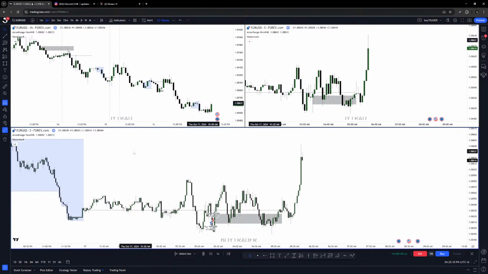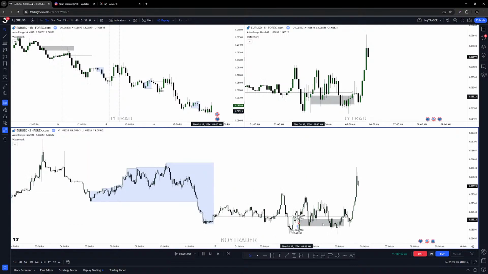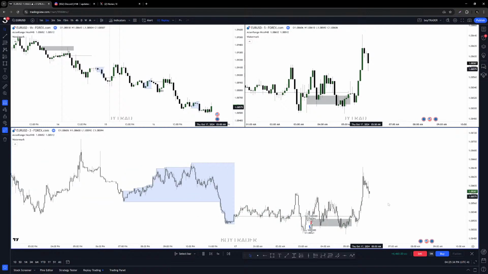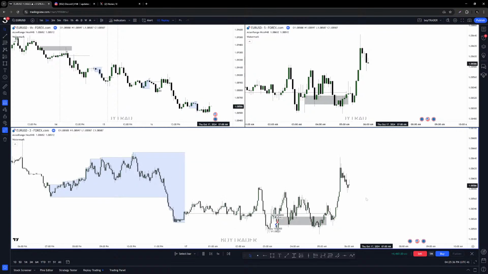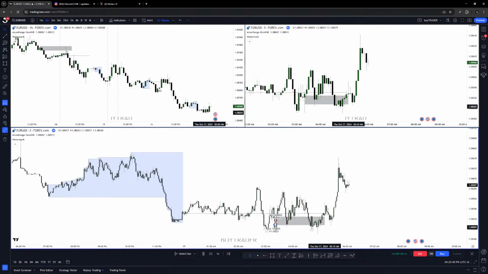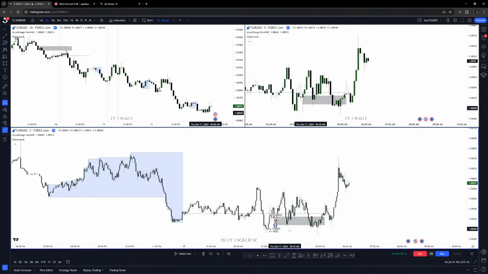But the idea still remains that we are below the opening price, so we are not looking at sells, only buys, until we take out this SR range high and get a shift in market structure. So that's something that you can still use. It all depends on when you are placing your stop, or if you are trading with that stop. But I don't advise that.